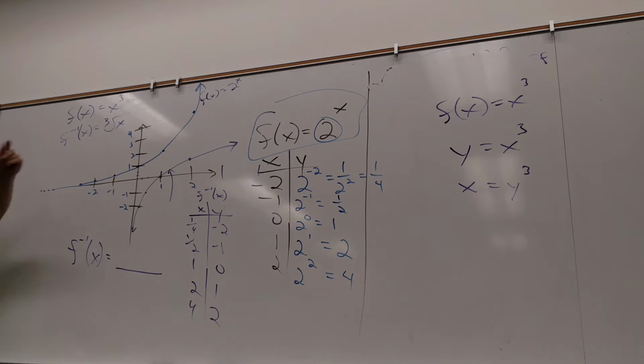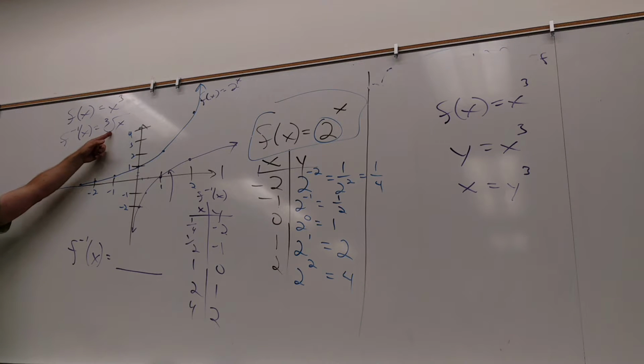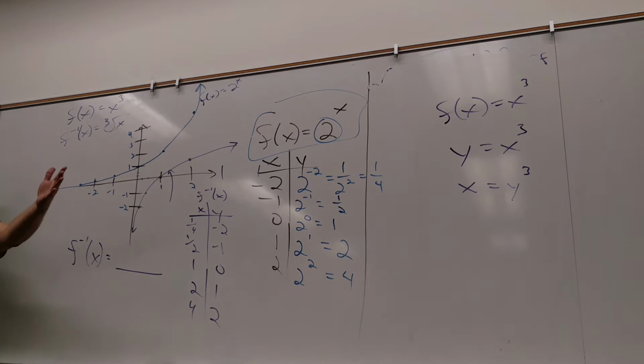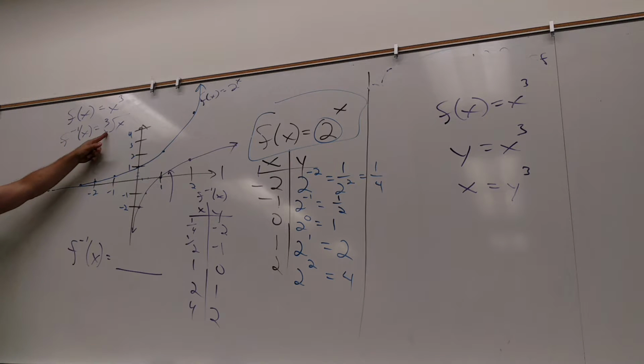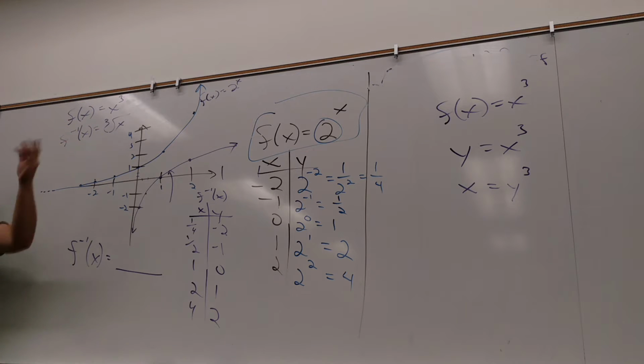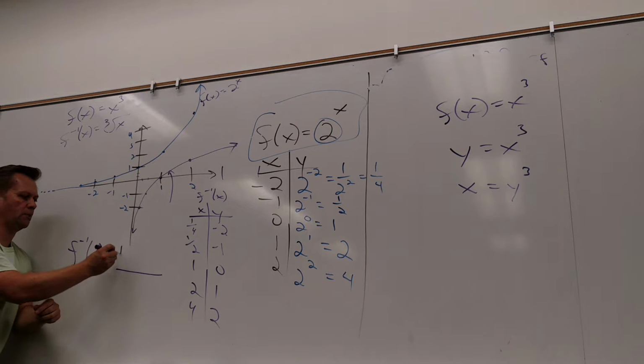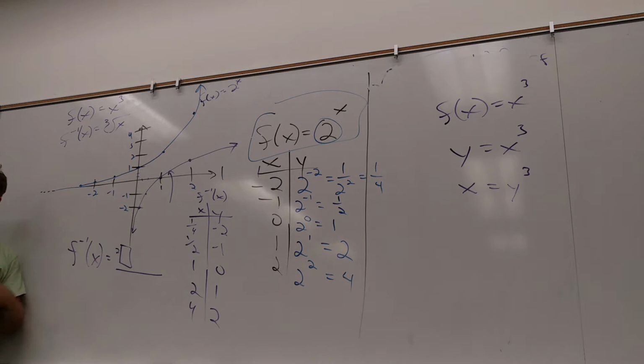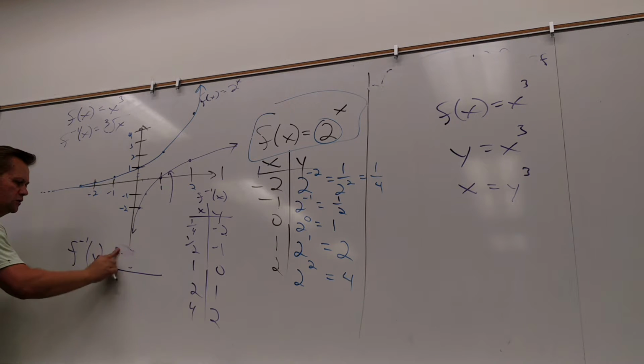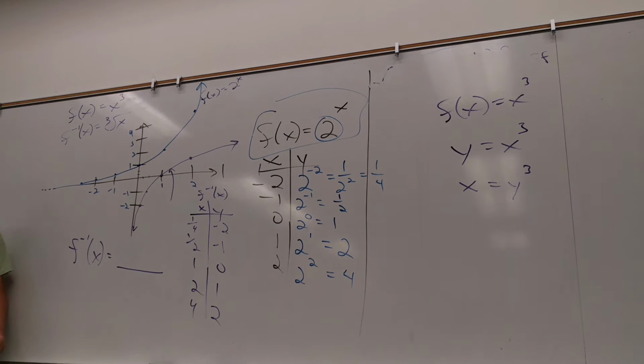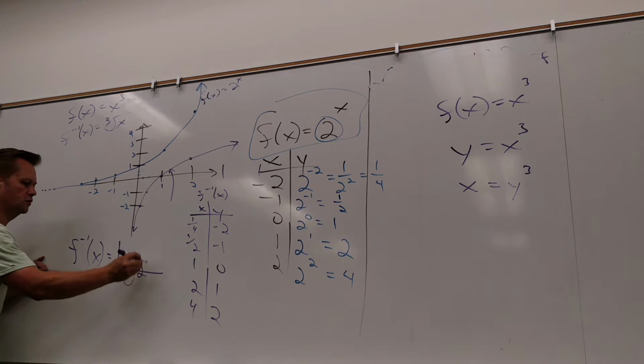You with me? But we had to come up with this symbol. We had to make this symbol up at some point. Aliens didn't give us this and say, you'll do it this way or we'll come blow you up. We came up with this ourselves, and we said, this means the opposite of this. So we had to come up with a symbol, and it could have been a box with a 2 in it or something, but it wasn't. What they chose is based on a Latin word for the study of numbers, logarithmos. So it's a logarithm. So the inverse would be log base 2 of x.